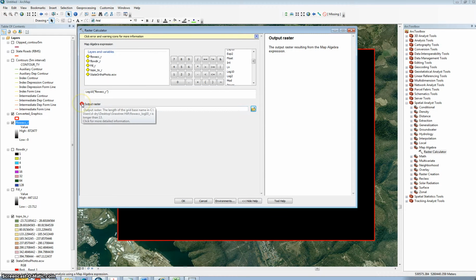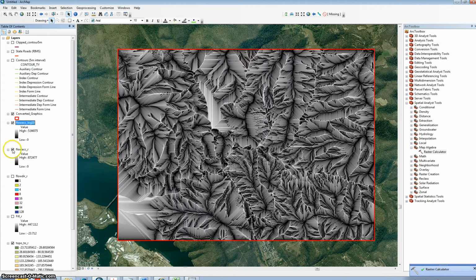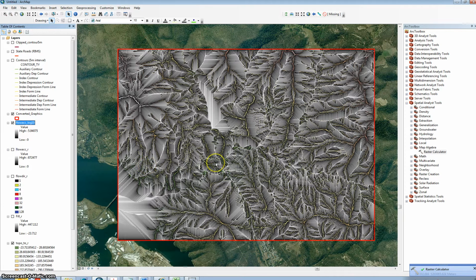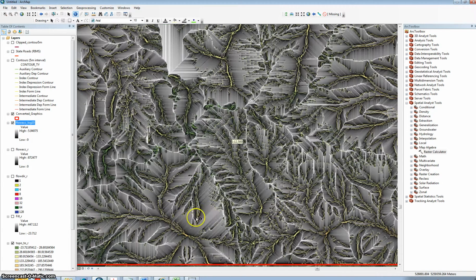Oh, I've got an error. Now my name is too long, so I might just delete a few characters. There we go, looks good. Oh, now we have almost too much information. We've got it saying flows here, this way, everywhere, because we're bringing up heaps of information. Now I'll just identify some of these values that we have on this cell. I had this issue before.